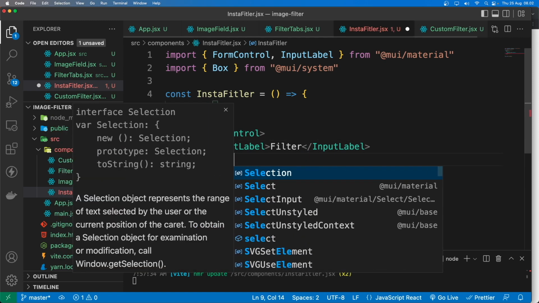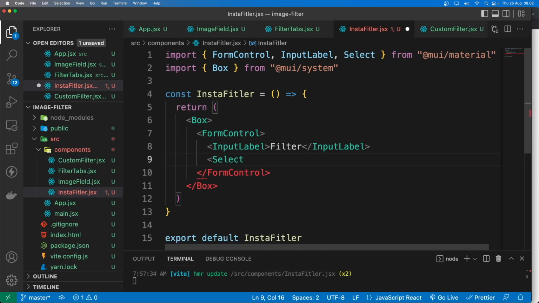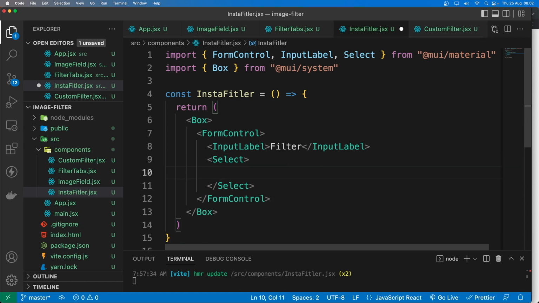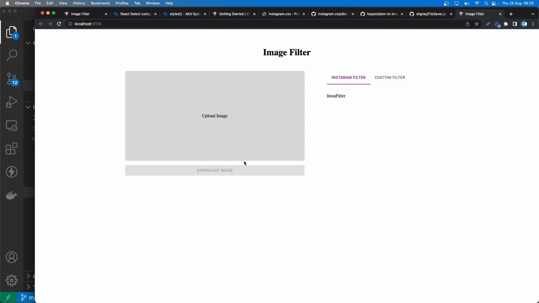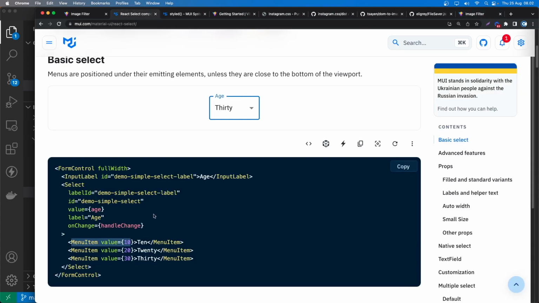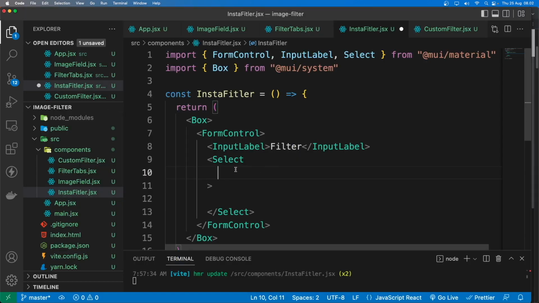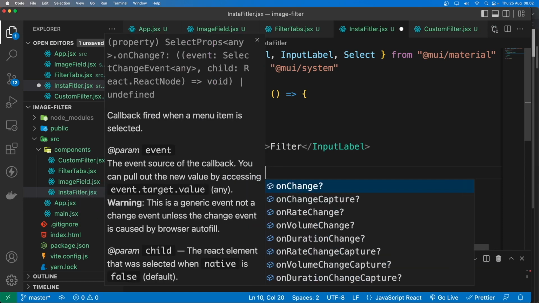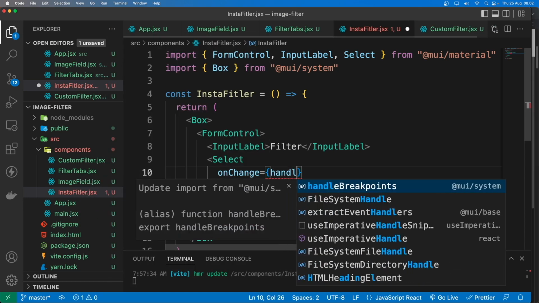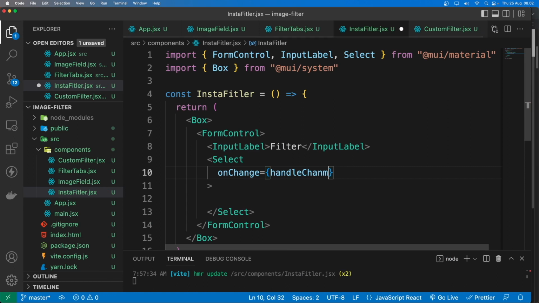Okay, so let's say select like so, and then this select here we should send a couple of properties like this one here. As you can see, we have the value, label, and the onChange function. So here let's say the onChange, I'm gonna set that to handleChange.